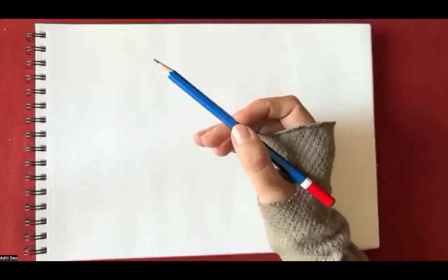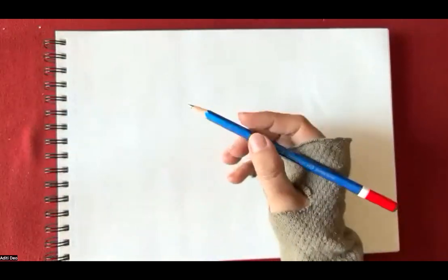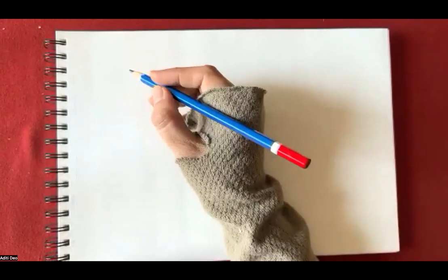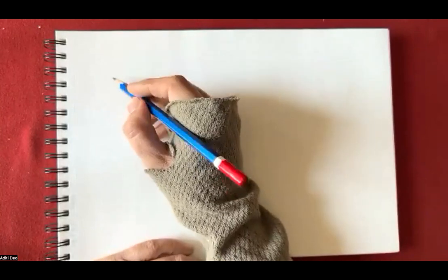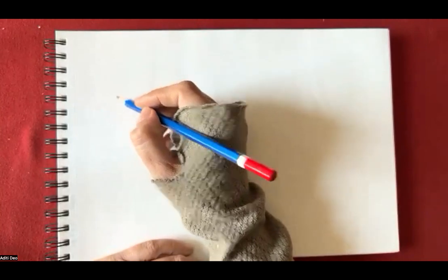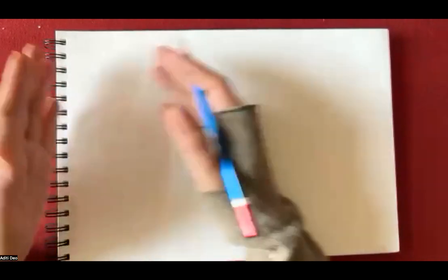So if you want, I would just like to demonstrate this. Give me a couple of minutes. Just observe this first, and then you can start sketching also, because I would like you to see how you should hold the pencil and approach an illustration like that. Normally, a beginner at art would hold the pencil very close and try to draw line after line like that. That's fine to go by, but that has limitations in how much you can draw.